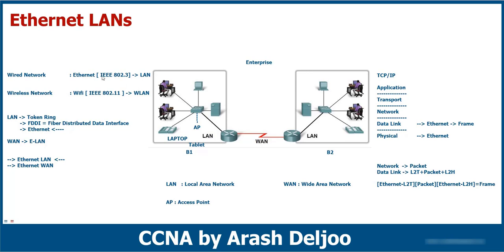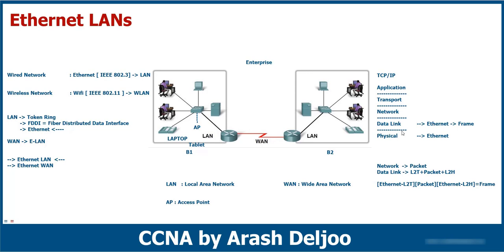But let me emphasize that today's Ethernet is working also in the WAN. Maybe in some cases you see a link here, we call it ELAN. You will learn about it in the future. For now, it's not important. It's better to say that Ethernet in most cases is used in the LAN, not in the WAN. And after that, as I mentioned before, if you want to review the TCP/IP model, in the TCP/IP model we have 5 layers: application, transport, network, data link, and physical. And you know that the Ethernet is working in the physical and also data link layer.